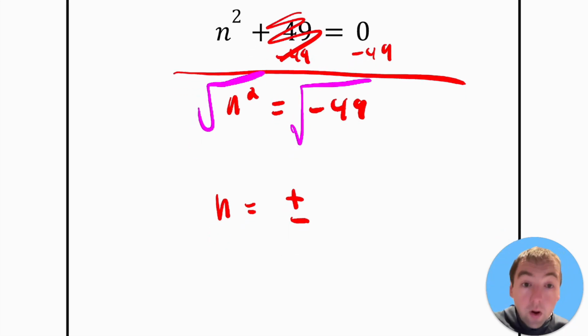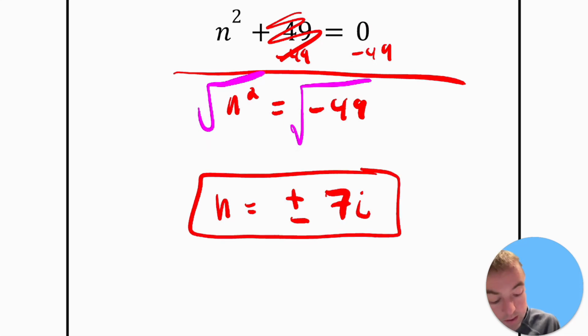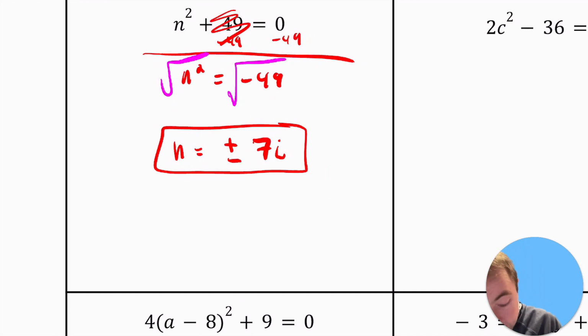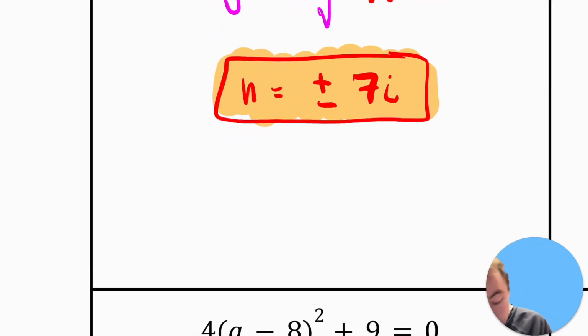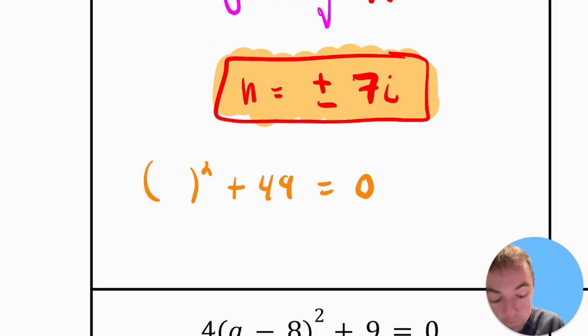Well, since we're now square rooting a negative number, it's going to be imaginary, and then we know the square root of 49 is 7, so you actually get these two answers right here, positive and negative 7i. So those are the solutions, and then I just want to give you some intuition into understanding why that actually works as it does. So the original problem was that n squared plus 49 is supposed to equal 0, right? So either 7i or negative 7i is supposed to work.